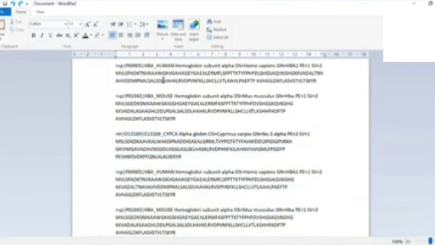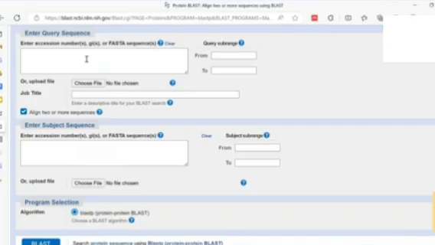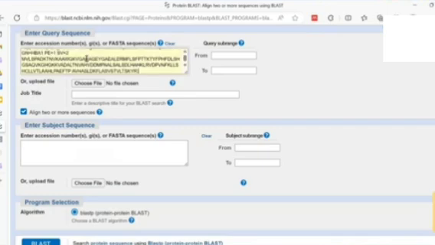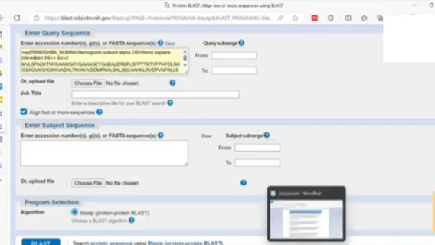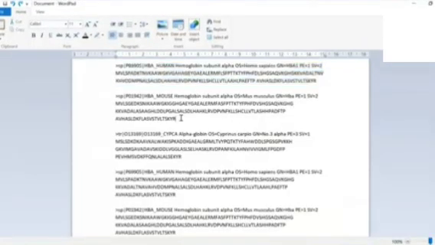Here I have two FASTA sequences. One is the hemoglobin subunit alpha of human, and the second one is the hemoglobin subunit alpha of mouse.